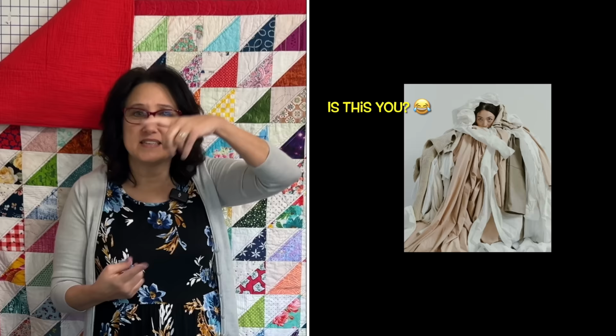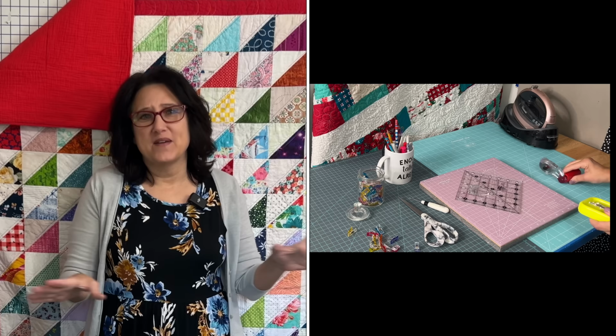Number six, if you've been around here for a while, you know I get super excited about different projects and especially starting a new project. That excitement gets me into trouble sometimes. When I finish up a quilt project, I'm done with it. I want to move on to the next episode and quick. What that does is leave a whirlwind, like the Tasmanian devil just went through my sewing room, and I'm not kidding you. It gets so crazy when you have a small sewing space.